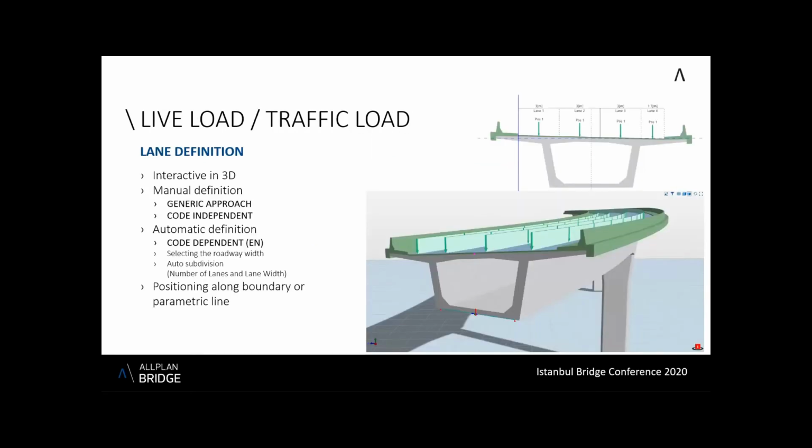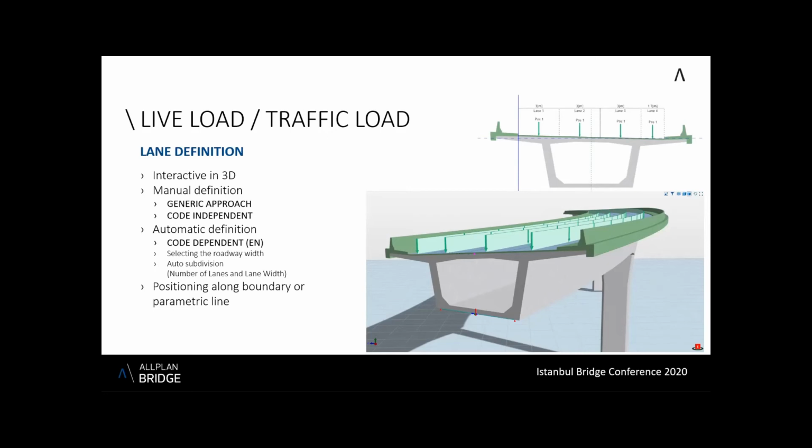And what is very important is that it's also very easy to set up these lanes, so it is very interactive. The whole definition happens interactively in 3D, and there are two approaches for how you can define this. There is the manual definition that offers a generic approach, a code-independent approach, so it can be applied to all existing codes, or you can make use of the automatic definition that is code-dependent.